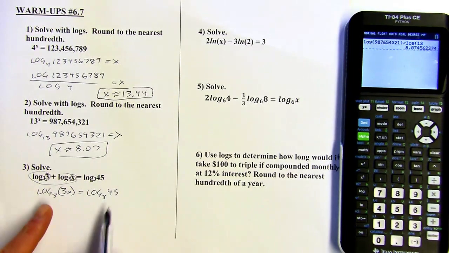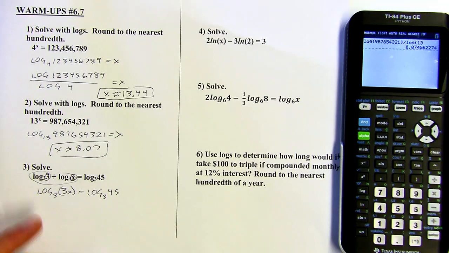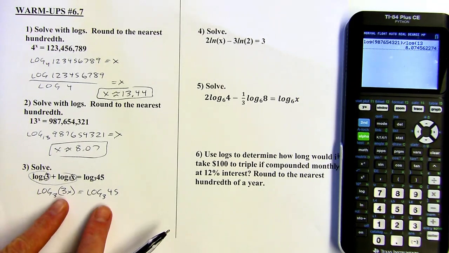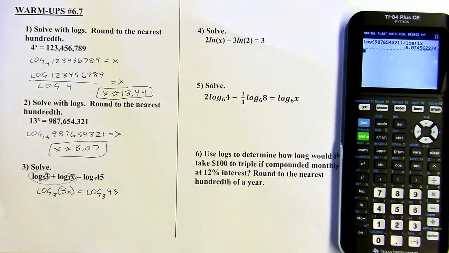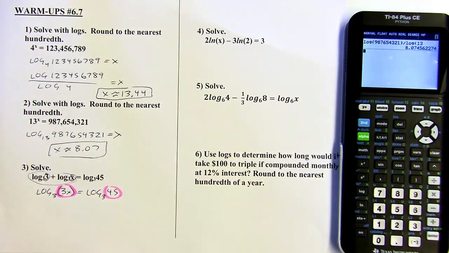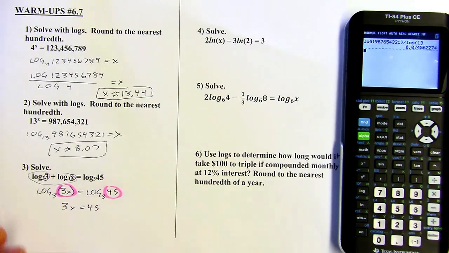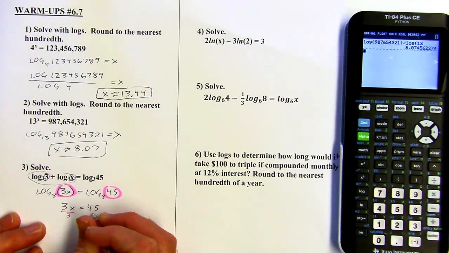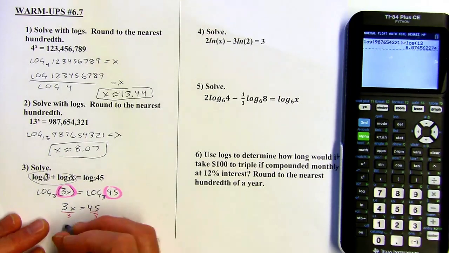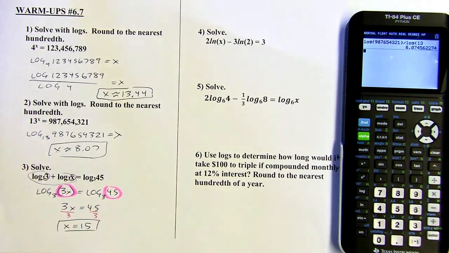Okay? Now I could still combine these two logs by subtracting this log from both sides or something like that. You could definitely do that. But when I have just two logs that are equal to each other with the same base, well, that means that the contents have to be equal. The only way to get this to balance out is if 3x and 45 are equal to each other. So I'm just going to say, okay, 3x equals 45 then, and I'll solve by dividing by 3 then, and that's going to save me a lot of time. And x equals 15.